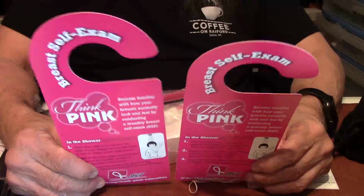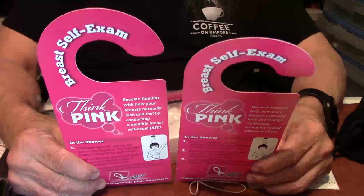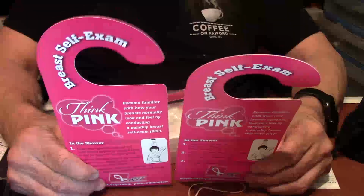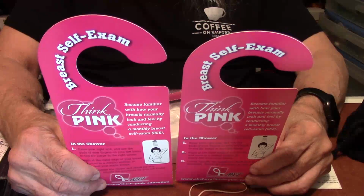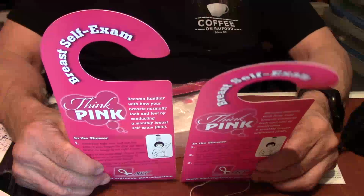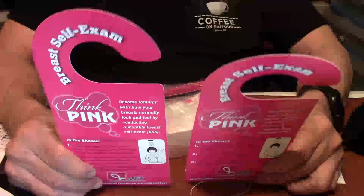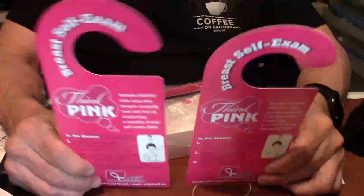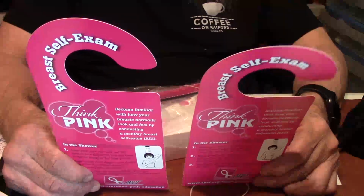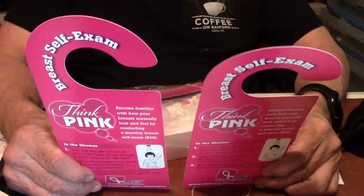So I will be doing, off and on, giving a lot of information about breast cancer because it's very important to me. And there are so many other diseases that need attention too. But right now we're going to concentrate on this one, because this one kind of hits home. Well, actually, they all hit home. I hate to see the suffering that people go through. It really tears me up.